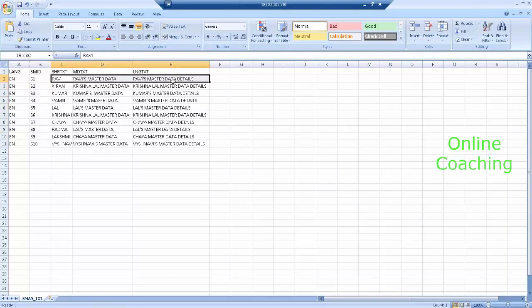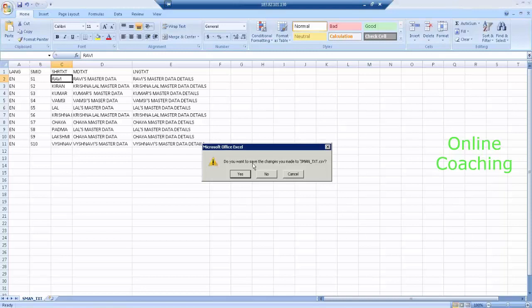Whenever I load this data, it will automatically merge with your master data attributes data based on this primary key. This is how your flat file should be structured: first language, then the primary key, short text, medium text, long text.